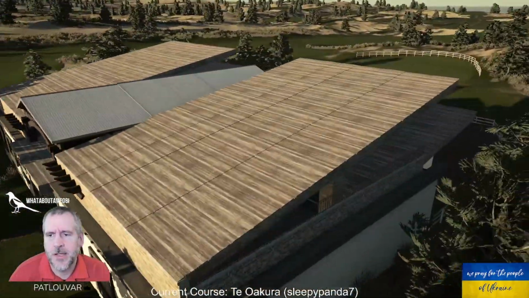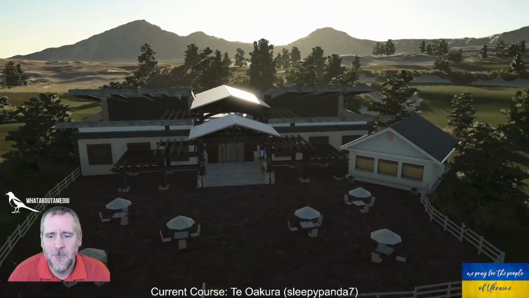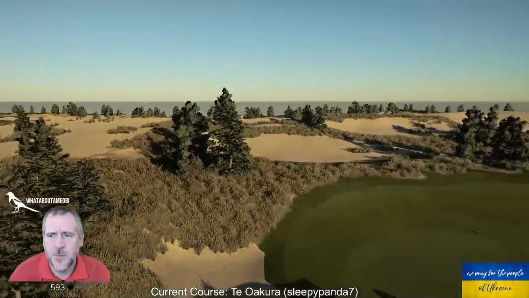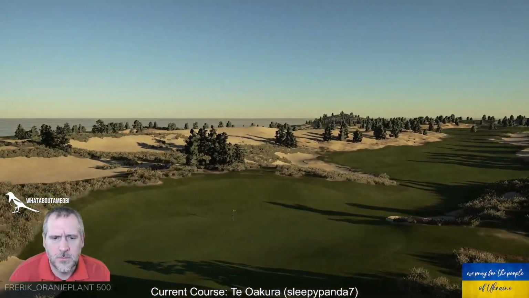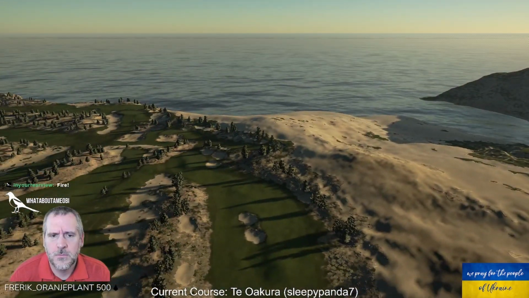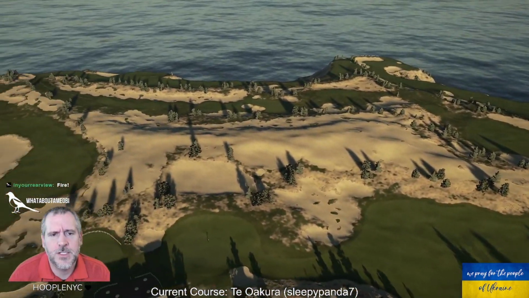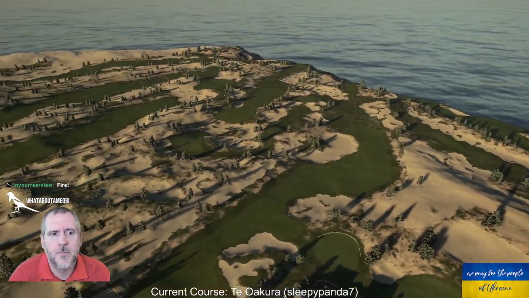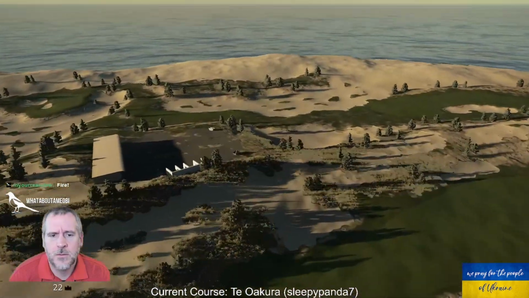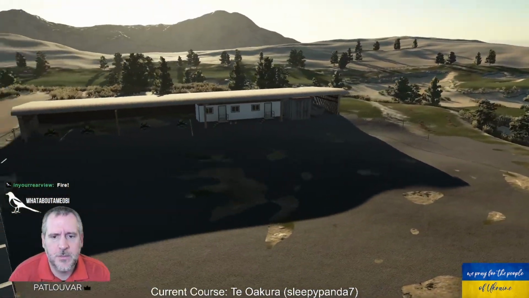Clubhouse is there. It's actually, oh, it looks a lot better from this side. Okay. Some patios. What kind of environment are we in here? A lot of, yeah, it's coastal and deserty as well. Interesting. What did we end up with here? This area's seen better days.